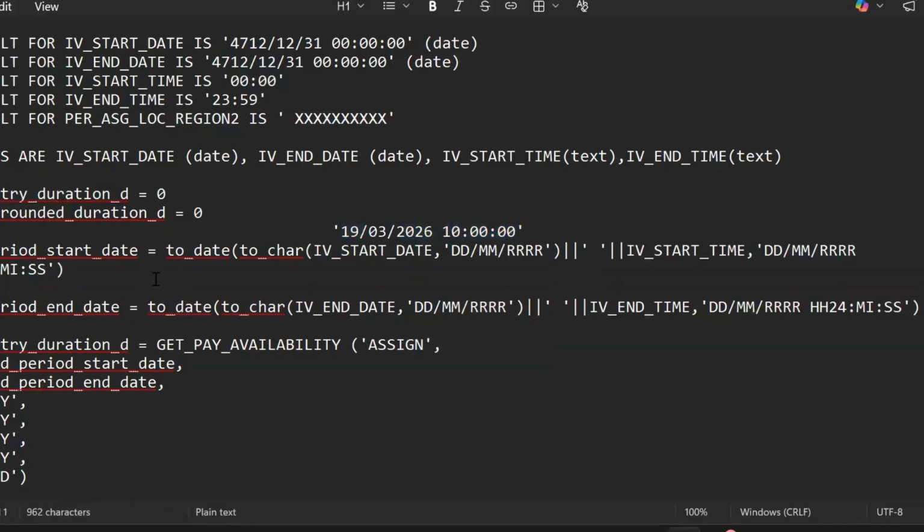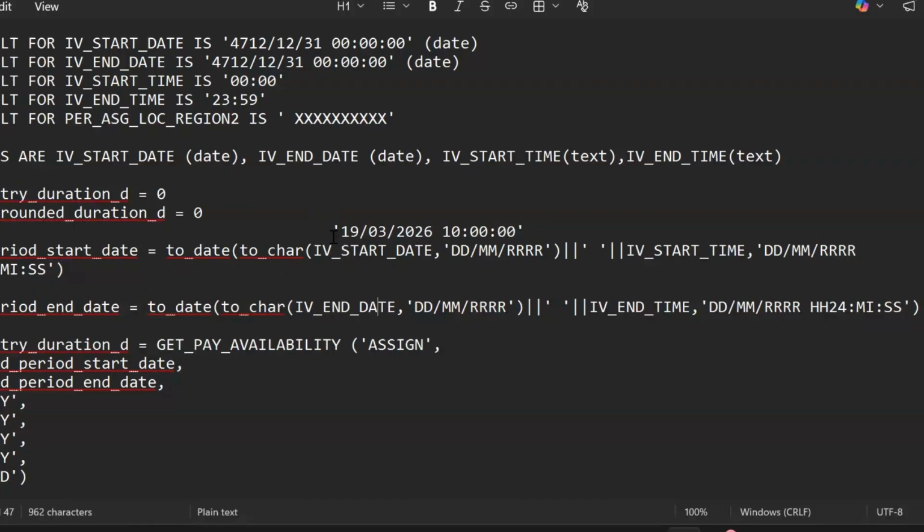Similarly, over here, I have the period end date. Period end date is the end date of the particular absence. And then again, the same format will come. Let's say the end date is tomorrow. He's taking 1 day of leave.